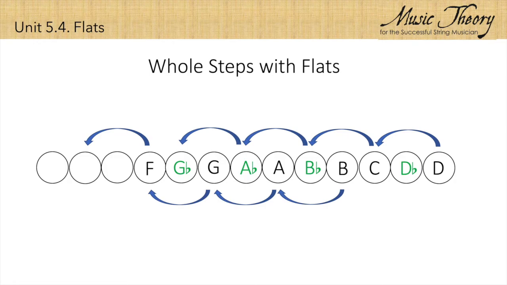What's a whole step lower than F? It's E flat. Remember, E and F are separated by a half step. So to go a whole step, you'd need to travel past E. And then, of course, a whole step lower than E is D.